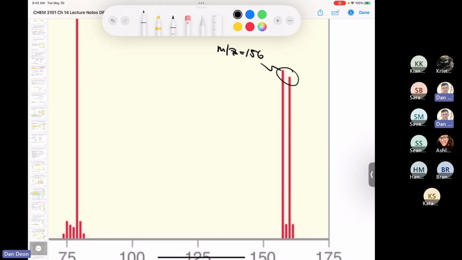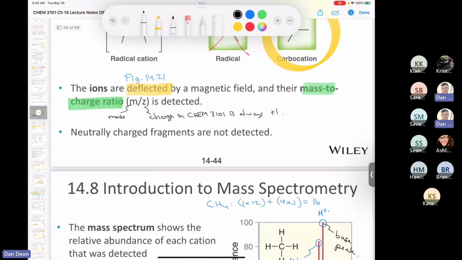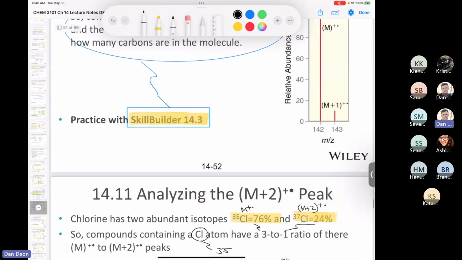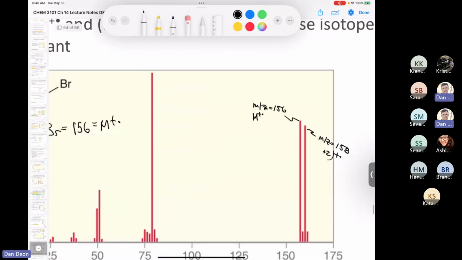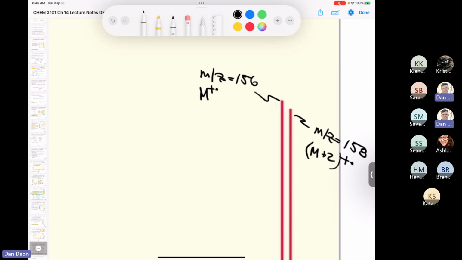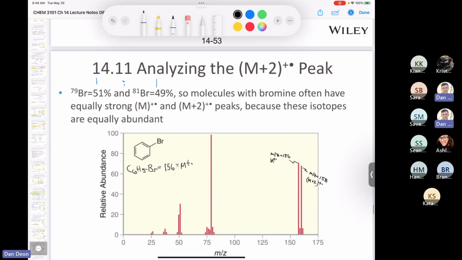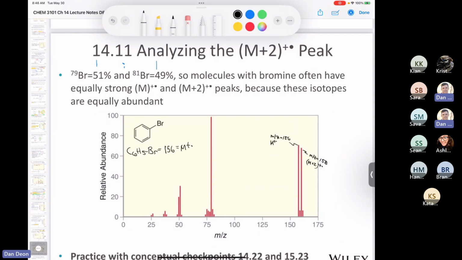We see that we have two peaks that are separated by 2 mass units. They're almost equal in height. So this must be a mass over charge equal to 158. This is my molecular ion, and this is my M+2 molecular ion from the isotope bromine 81. Oh, I didn't mean to do that at all. There's my M+2. And there you have it, my friends. If you look on the far right of your mass spec and see 2 peaks of relatively equal intensity, that means you're going to have a bromine in your molecule.